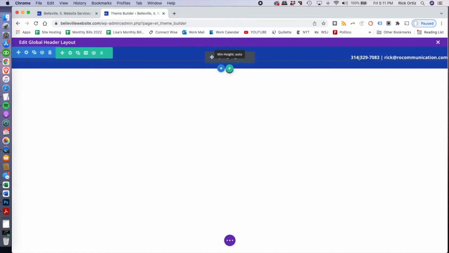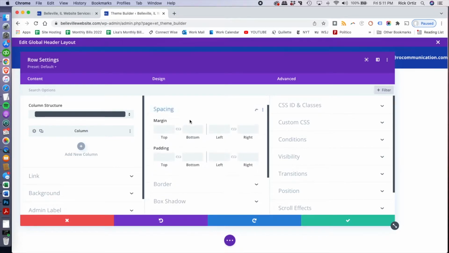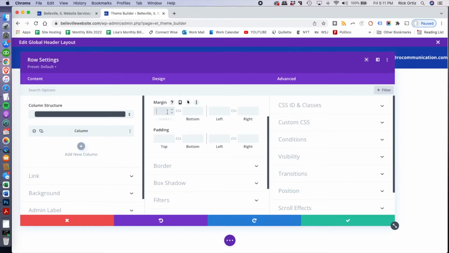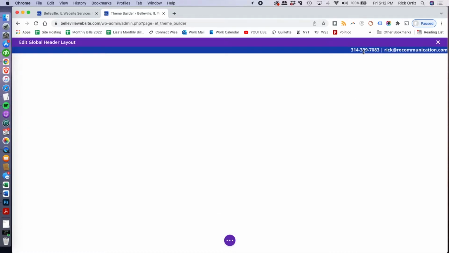Now, one of the things that we can see right here is that we've got some padding. So let's get rid of that padding, and we'll do it right here in the row settings. So spacing. Let's go ahead and get rid of that. We'll put zeros in. All right. Nice. And I want to go ahead and give it a little bit of space up on top.